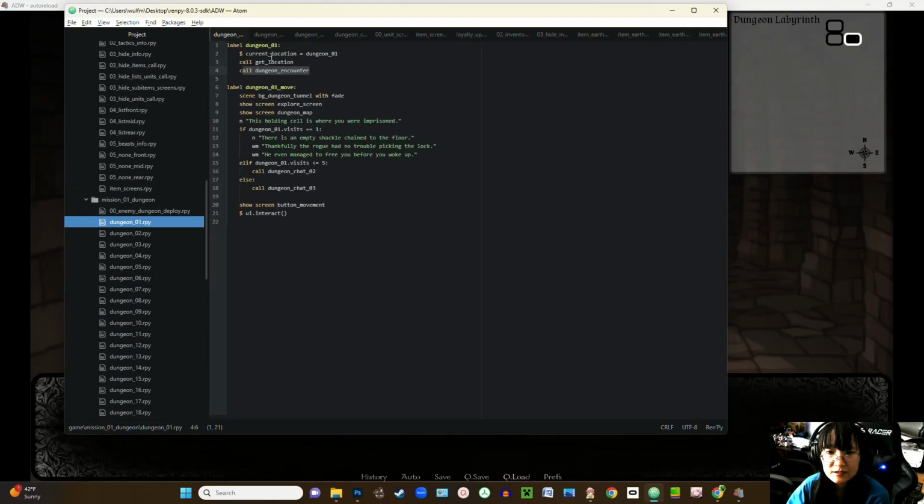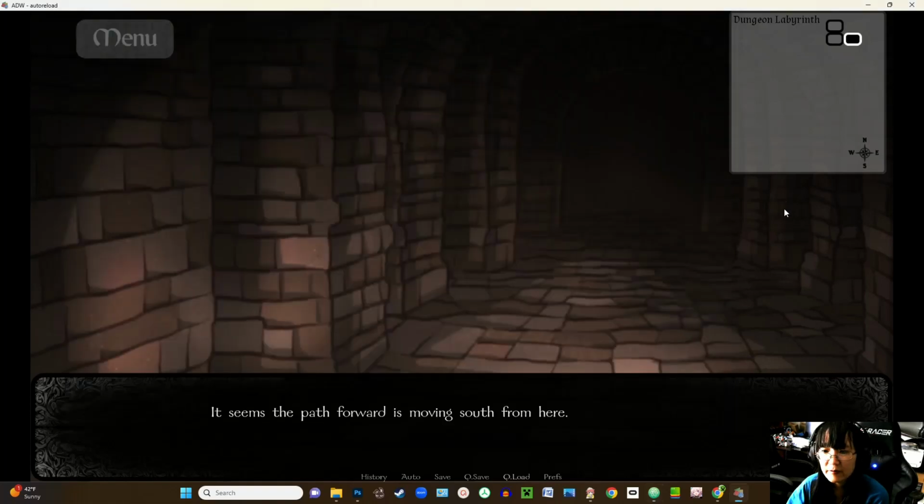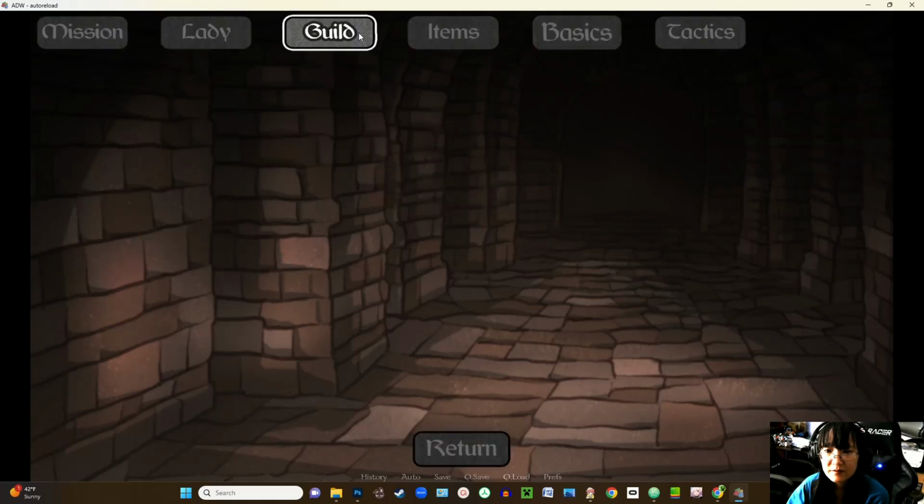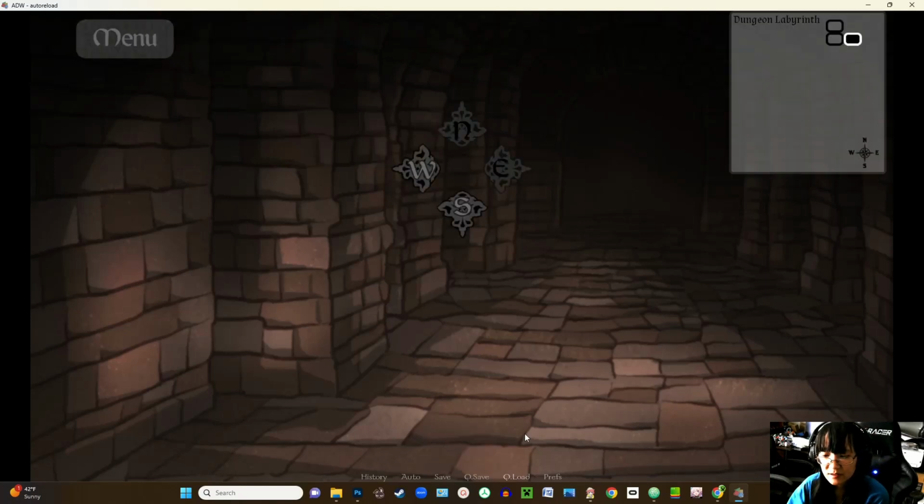This is the initial label that set the location and did the random encounter roll. It's going to move to this location, which is just the screen where you have the movement buttons here, and you have the option to go into the menus. So when you go into the menus, this return button is also referring to how to get back to these movement buttons.